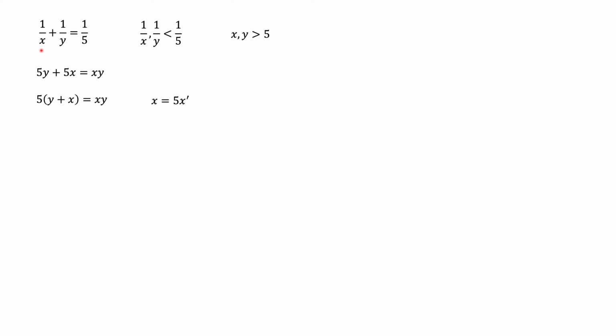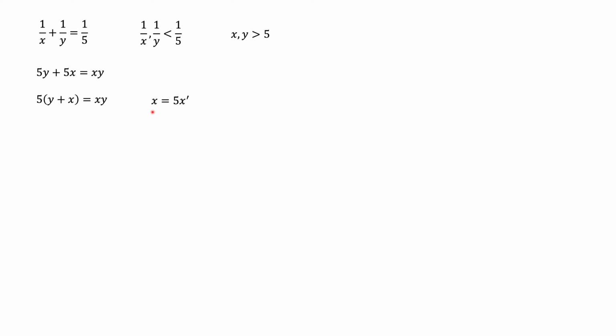So if we find some solution with some specific x and y, and if we flip it or switch it, we make y equal to x and x equal to y, we find that it is also a solution of this equation. So in this case, what it means is that we don't need to consider a separate case when y is divisible by 5. What we need to do is find the solutions for x divisible by 5, and then simply swap x and y and get the solutions for y divisible by 5.